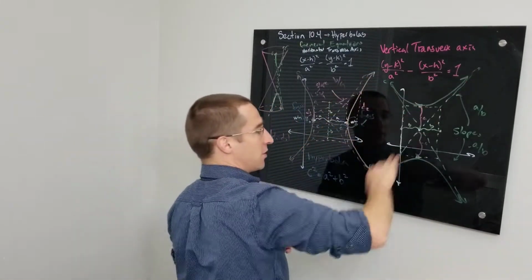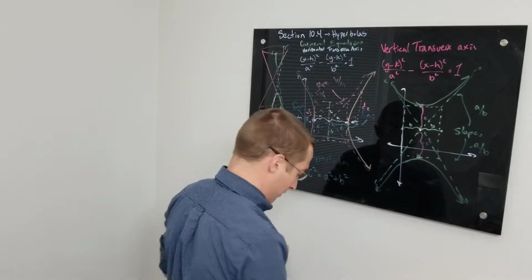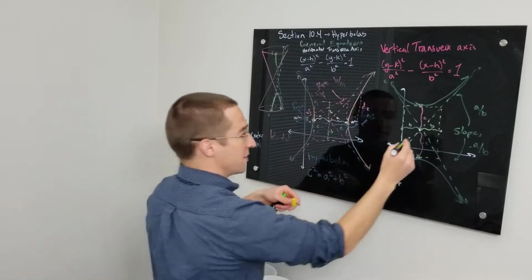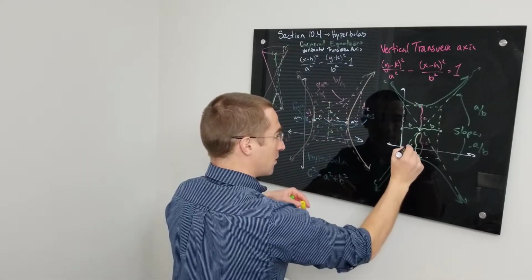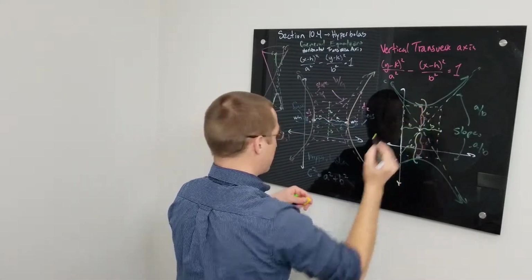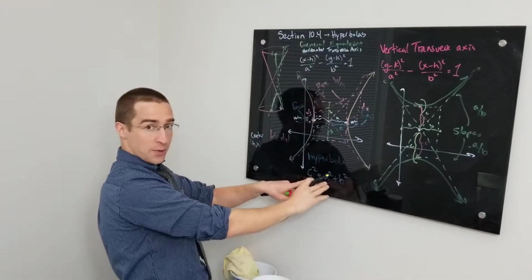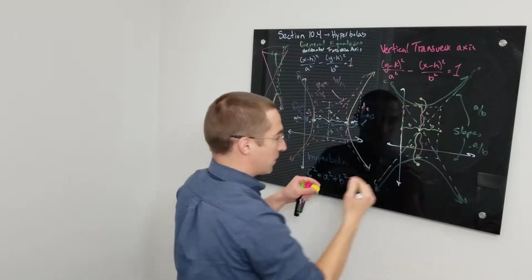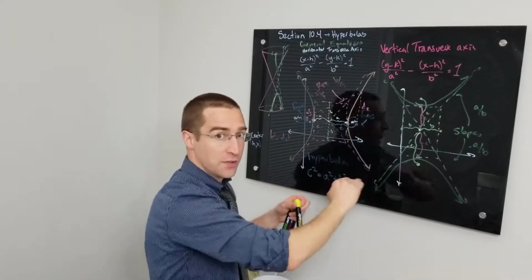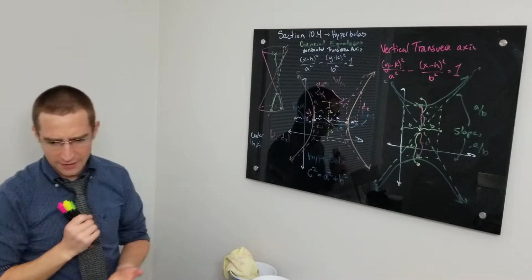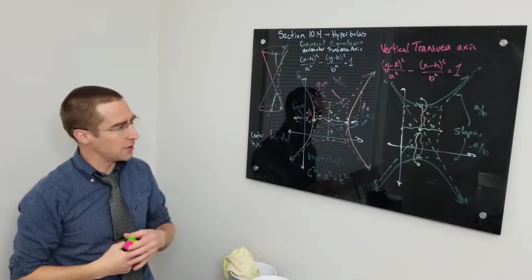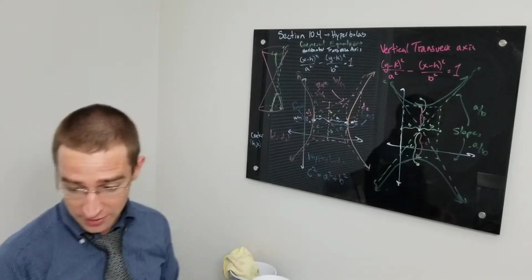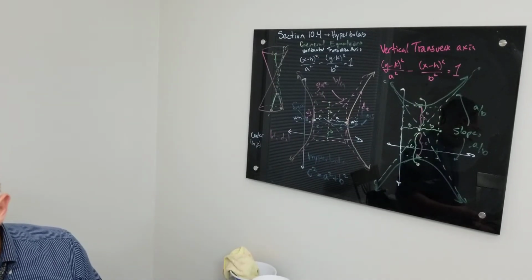So these green curves are the actual graph of the hyperbola. We would once again find where the foci are by going a distance of c from the center. We'd get that c by going c squared equals a squared plus b squared, and the foci would be contained inside these curves of the hyperbola. All right, I think I've covered everything that we need to get started on some actual problems. So let's go ahead and get started.